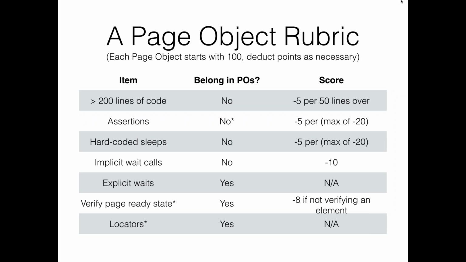So if it's Java and you're using just a simple Java class, then you put it in a field variable at the top of the class. This enables you to use that variable in multiple places in the class, and it only gives you one place to update if, for some reason, the locator needs to change. And so that's the rubric for grading your page objects, finding a repeatable way to make sure your page objects are robust and following a good construct.